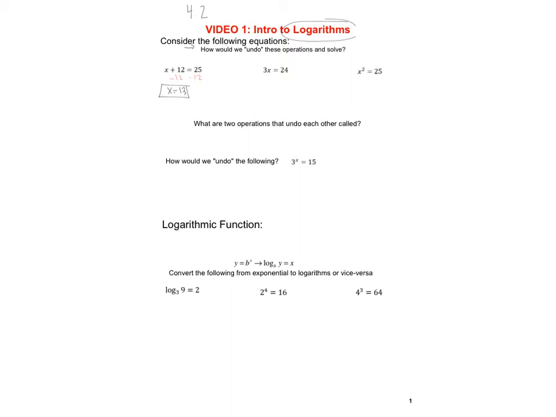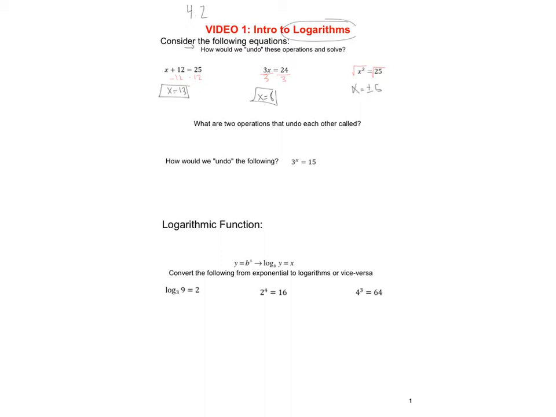All right, and in this next one, we're looking at multiplication with 3 times x equals 24. We undo, or do the inverse of, multiplication with division, giving us x equals 8. And then this last one of these first three is a square, x squared. If I want to undo a squaring, I could take the square root. One thing I want to keep in mind is we know how to undo a square because we know what that exponent is.